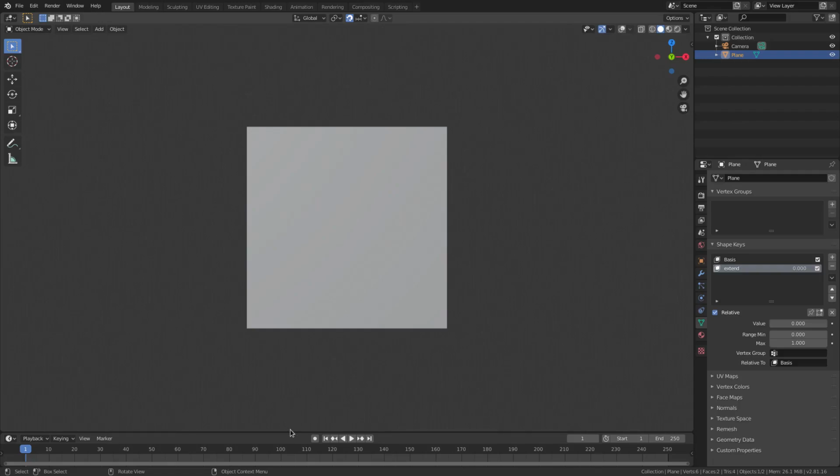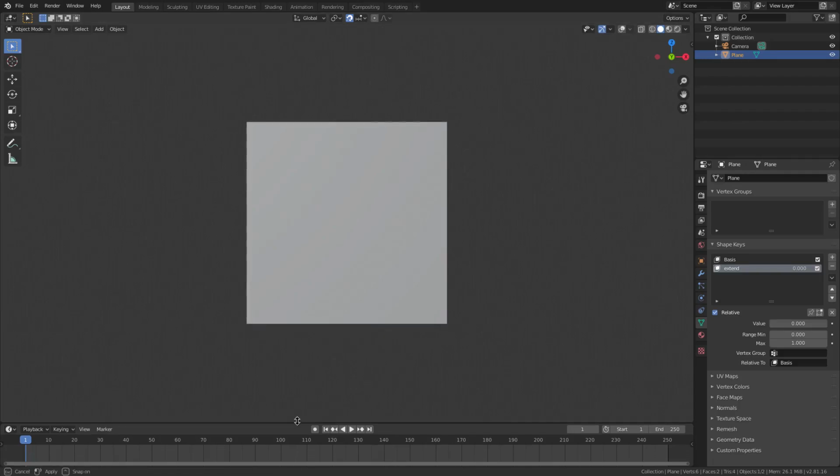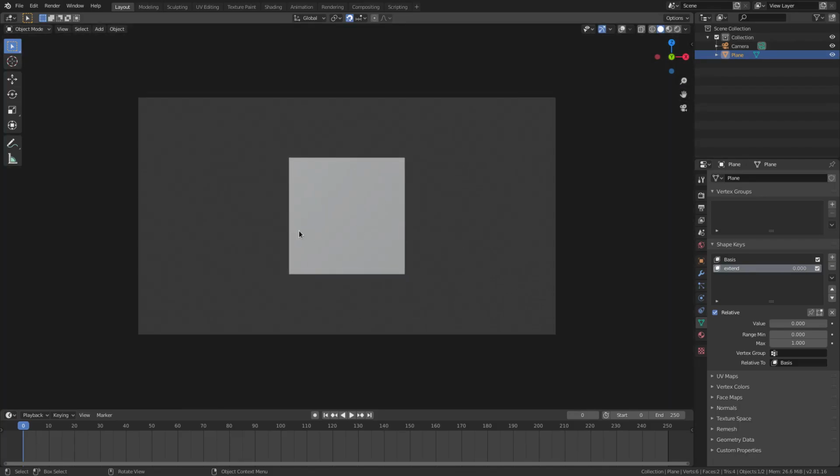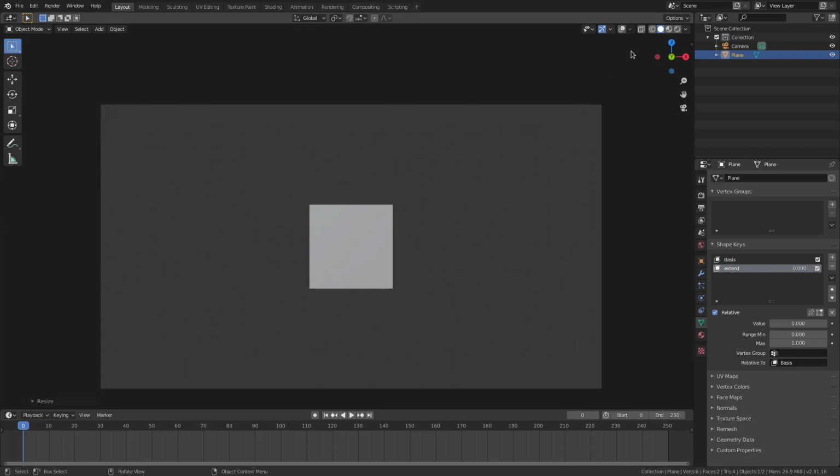Now, since we've done that with the shape keys, we can open up our timeline and we can start animating. So I'm going to change my start frame to 0. Yes, we're going to go to the first frame, which is 0 now. And I'm going to select our square. I'm going to make it a little bit smaller by hitting S and then scaling it down a little bit. We can turn magnets off at this moment, by the way. Turn my overlays back on so I can see overlays right there.